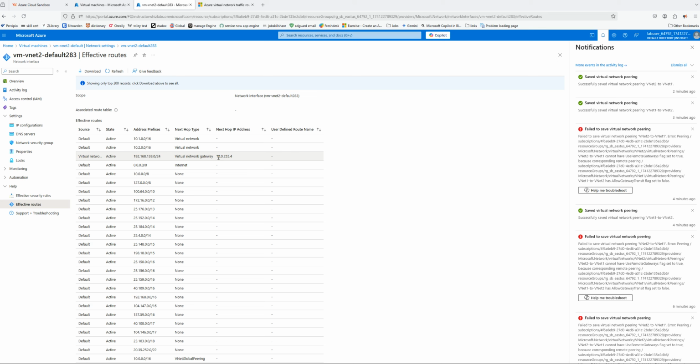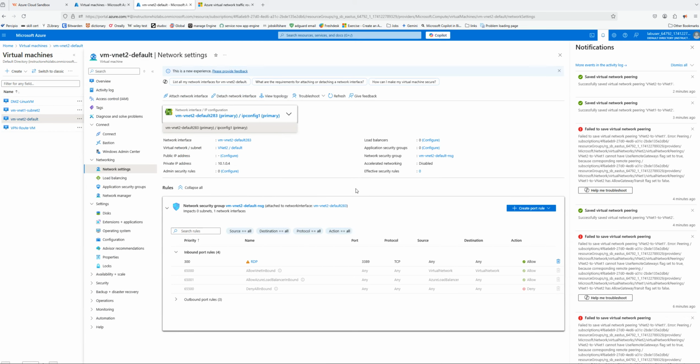Okay, so let's do this: what is the IP address of this virtual machine? And we go back. Yeah.